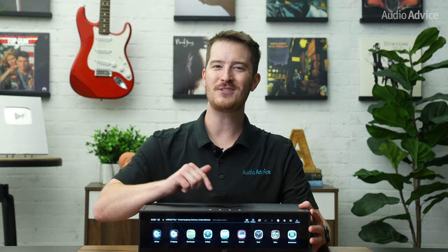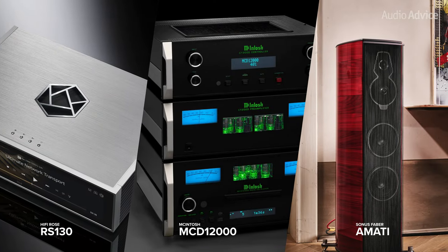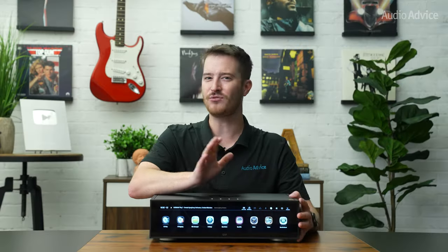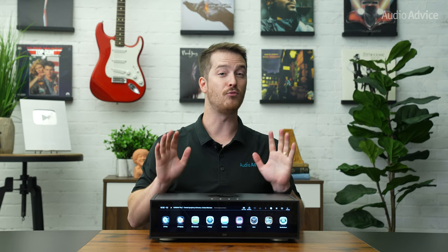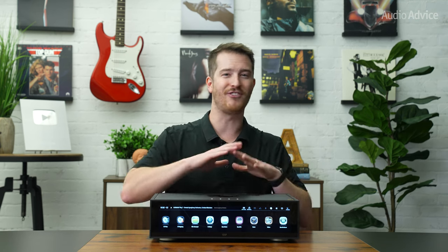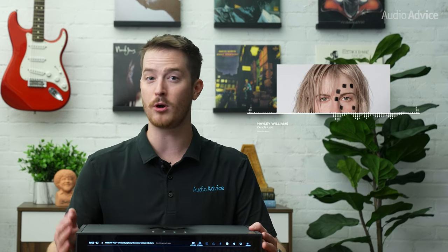We paired the RS130 with the brand new reference Macintosh MCD12000 reference DAC CD SA CD player and Sonus Faber Amati speakers. This reference level system was the best way to see if HiFi Rose truly delivered with the RS130. Now, the Rose Connect app was very easy to navigate, and once we learned the screens, we were flying around the app playing music.